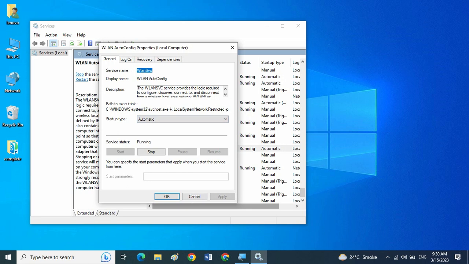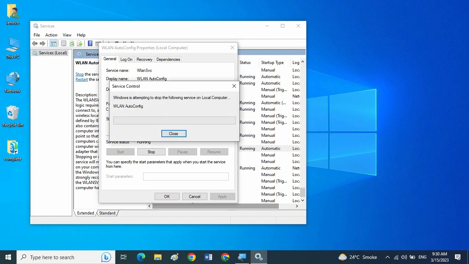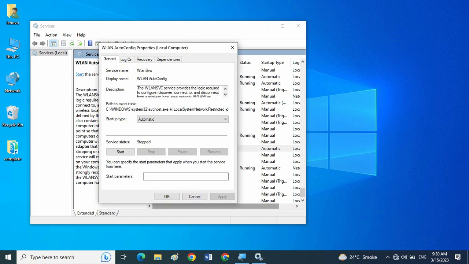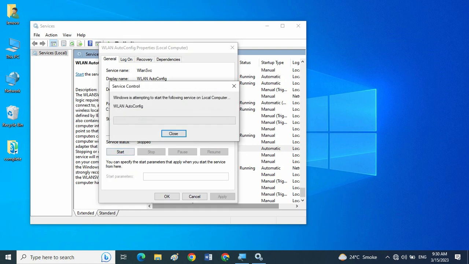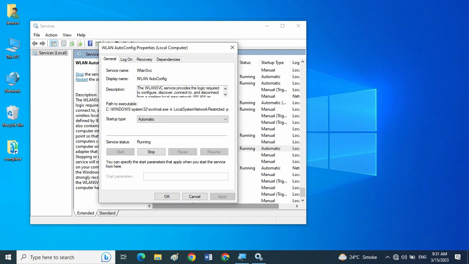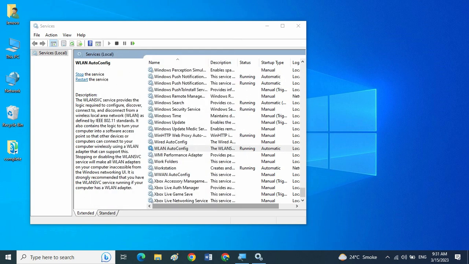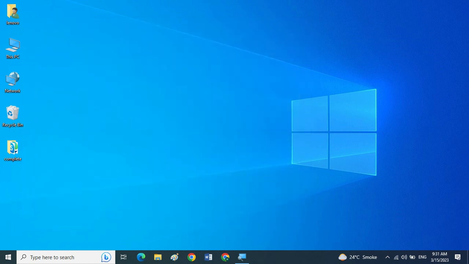If the startup type is Automatic, select it here, and if the service is not started, then start it here. If it is started, then stop and again start, and click apply and OK. If this method does not work on your laptop, then apply the next method.